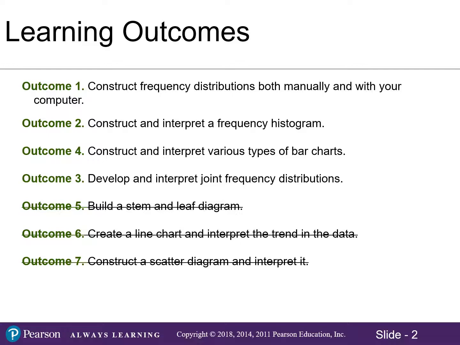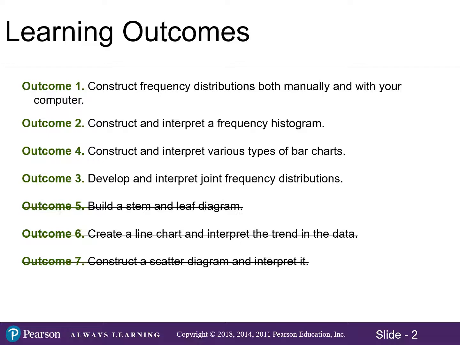And if you're somebody who reads the book, it's important to note this so you don't read through these sections and cover stuff you don't need to. The next thing I have crossed out is outcome number 6, just because when it comes to line charts, also known as time series charts, well, they're for doing time series, which is done in Stats 2, not in Stat 1. So we're not covering that here. It gets covered in Stats 2.